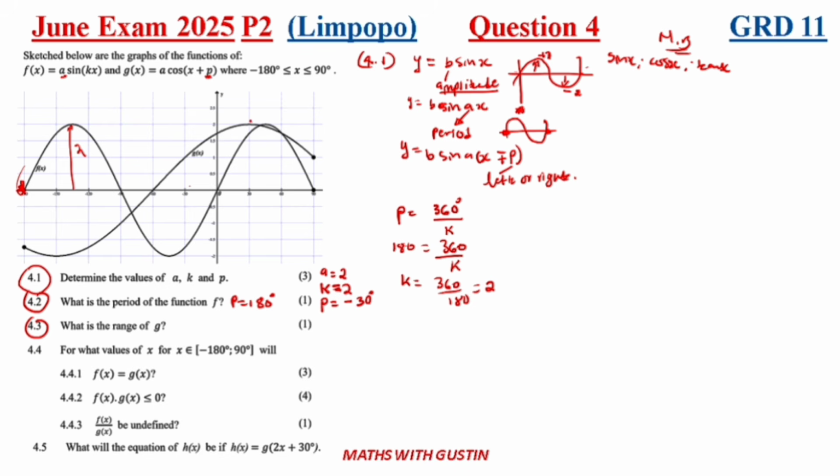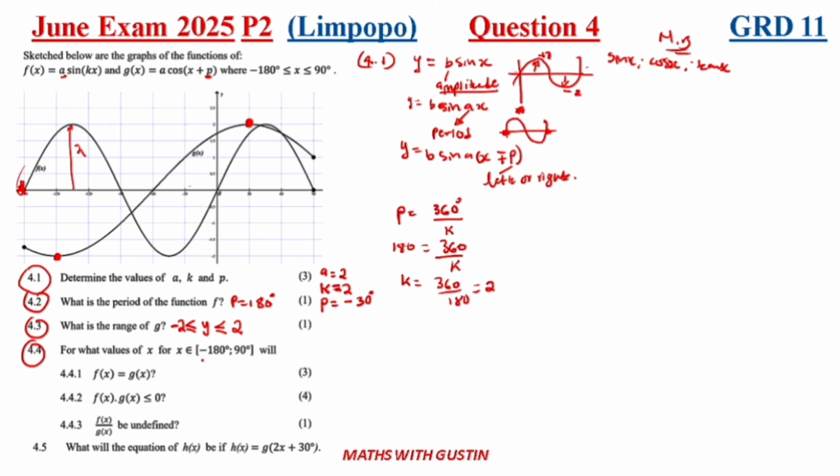So as you can see here, the maximum value that it touches is this one here, which is 2, and the lowest value that it touches here is this one here. So our range will have to be y greater or equal to -2, and then y less or equal to 2. That should be our range, right? That will be our range for g of x. Okay, that's where we see the function.